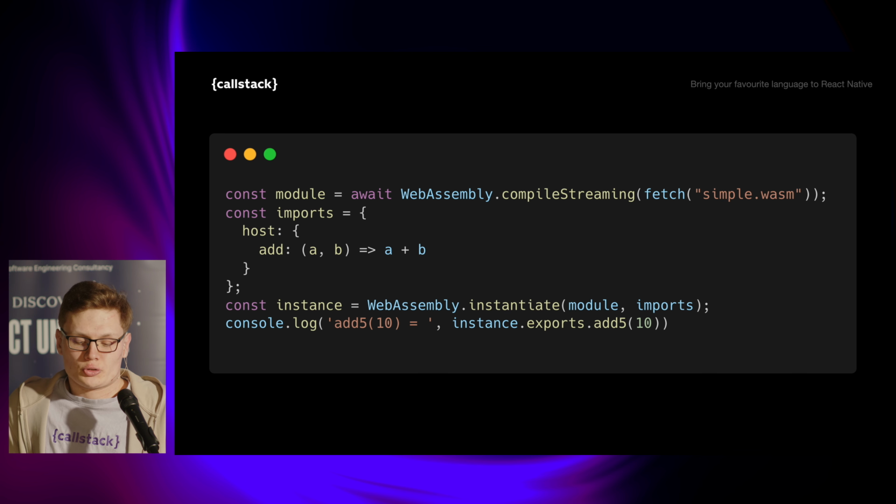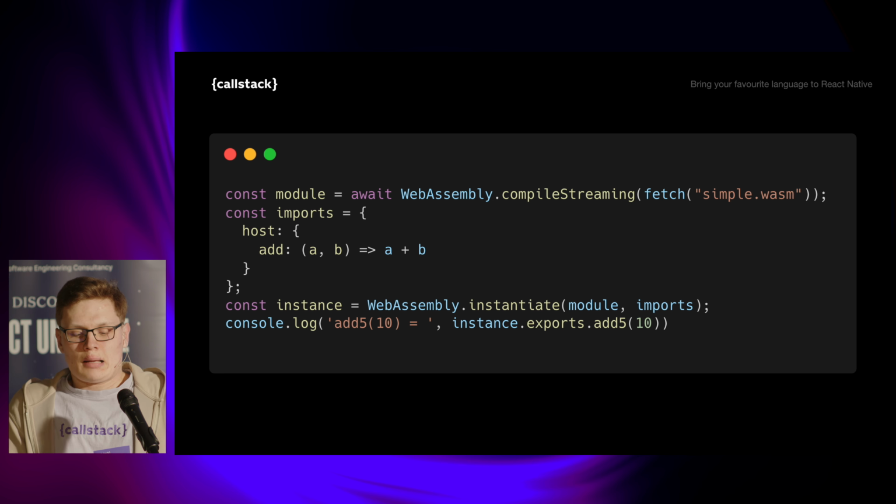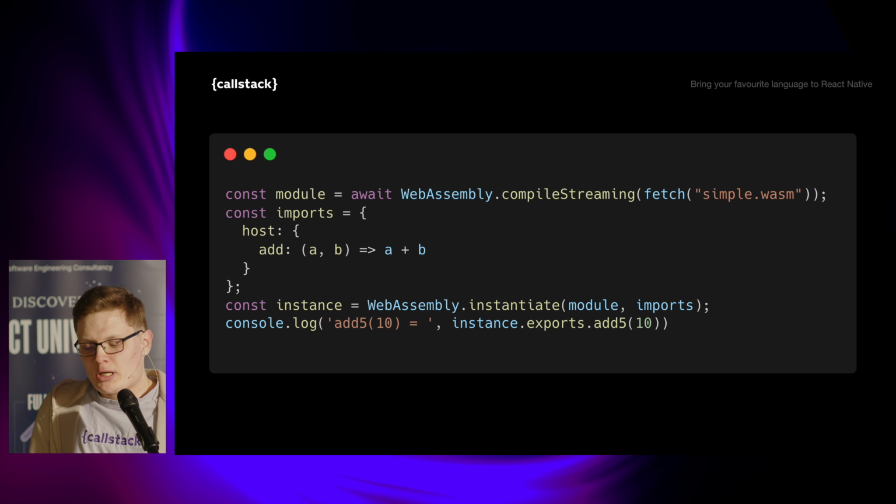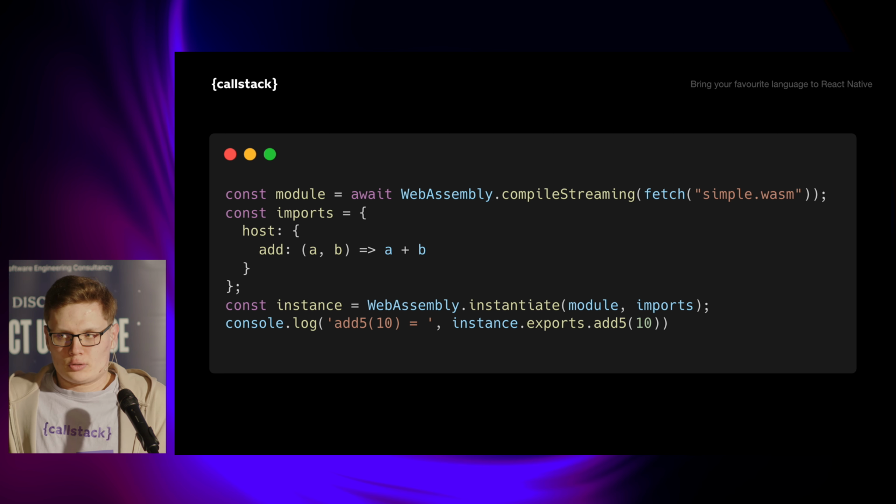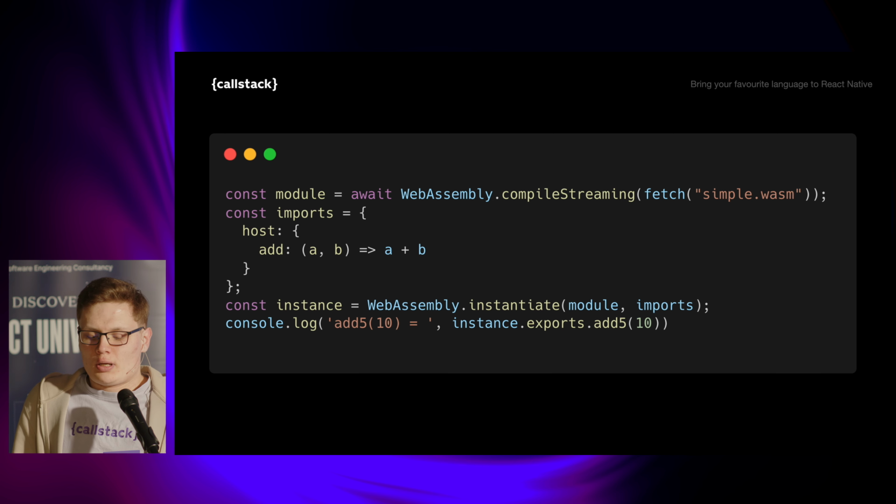And using the module in JavaScript looks more or less like this. This is an example from MDN on using WebAssembly. So here we are using the WebAssembly namespace and the compileStreaming function. So we fetch the module, wait for it to be compiled. Then we need to specify the set of imports. So as I already mentioned, each of the modules has well-specified imports. And here we need to provide those to the module for it to be run. So what we provide here is the add function that essentially adds two arguments. Then we instantiate the module using the imports provided. So as I mentioned, you can create an instance using different imports. And then we call the function using instance.exports. This is how it's done on the web, and it's well-defined, it's standardized, it's widely used already.